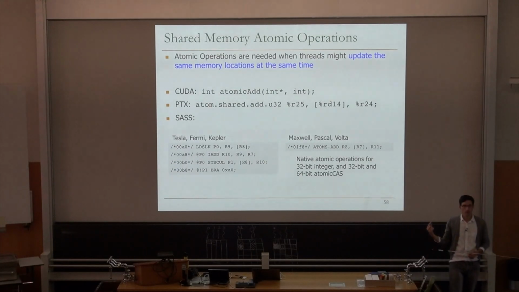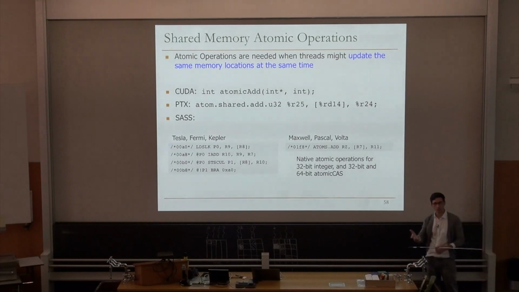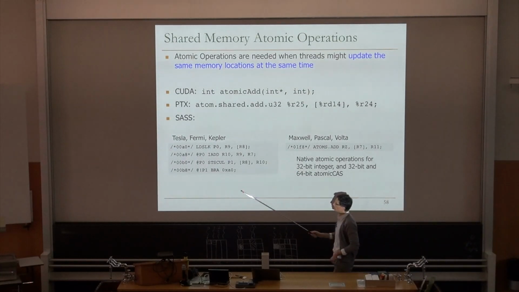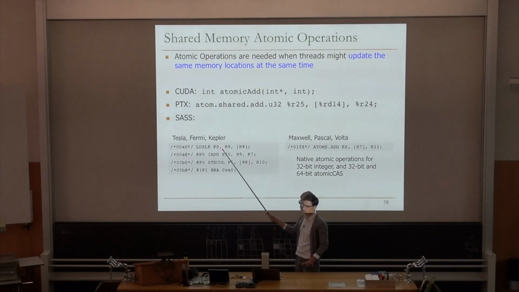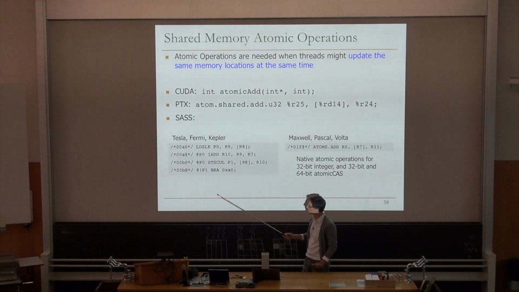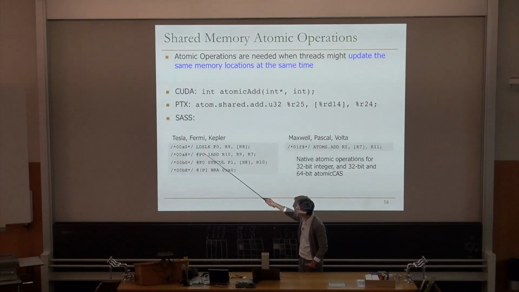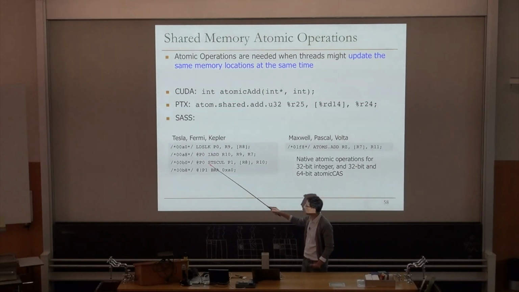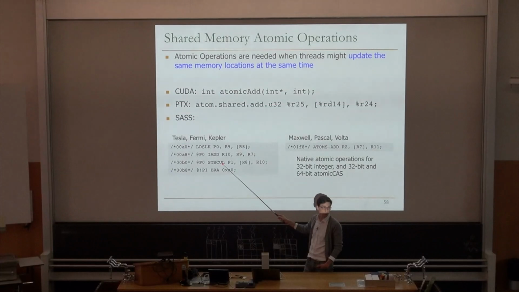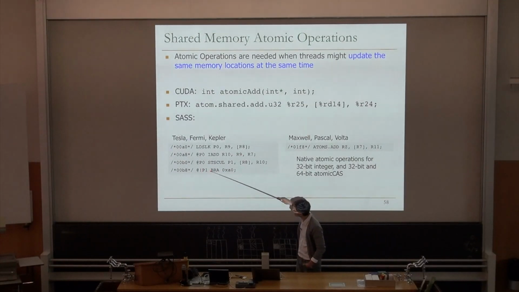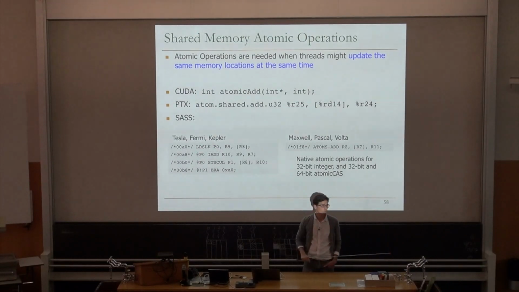If the thread manages to lock the access to this specific shared memory position, the corresponding predicate register will be 1, otherwise it will be 0, and depending on the value of the predicate register, it will execute the addition and the store and unlock operation. And you see that the store and unlock operation also generates a second predicate register, and depending on its value, the thread will jump to the beginning of this 4 instruction sequence.